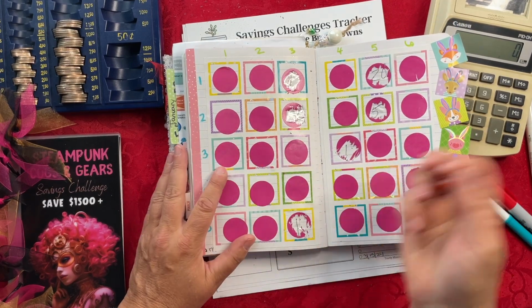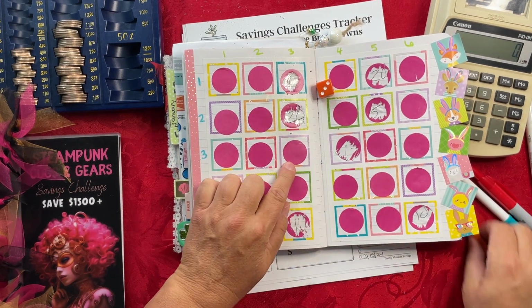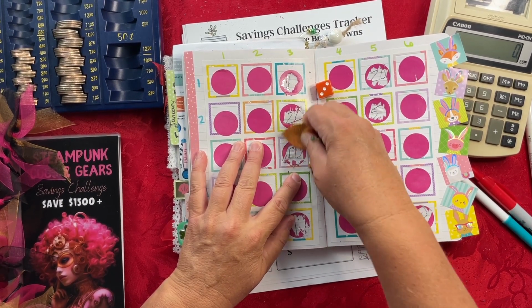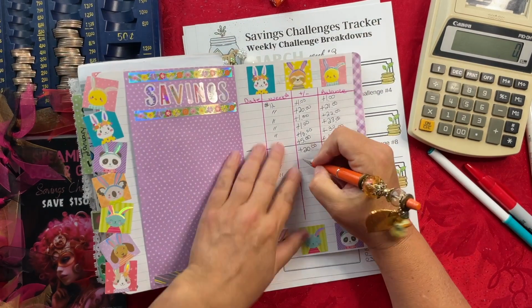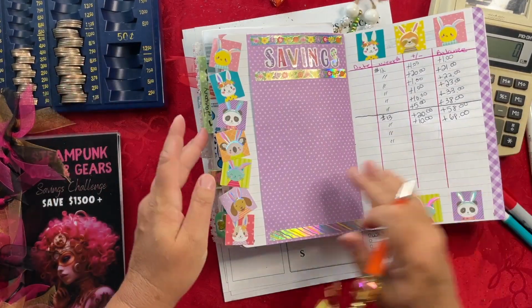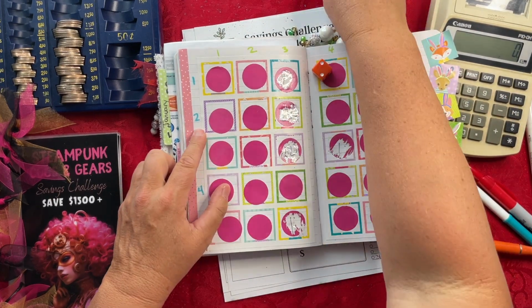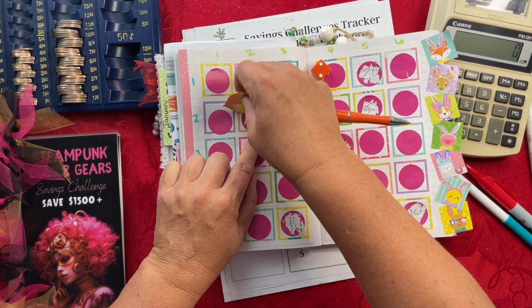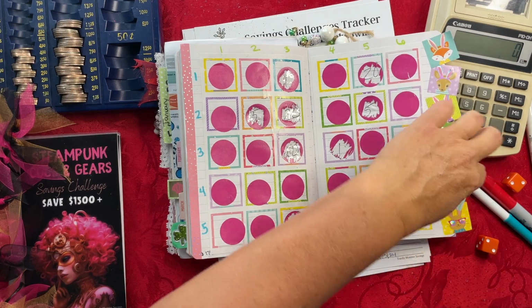All right, let's go ahead and do another one. This is going to be roll number 2, and we have 3 again. And we have 3 right here, this one. All right, so what do we have on this one? We have $10 with that scratch off. Okay, $10. And that will bring me up to $68. All right, 2 more rolls. Where will this get us? Let's see. All right, so we have 2. And then we have 2. This one right here. All right, and on this one, we have $5. All right, $5 for that one.